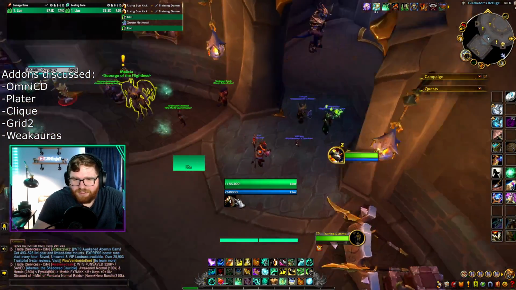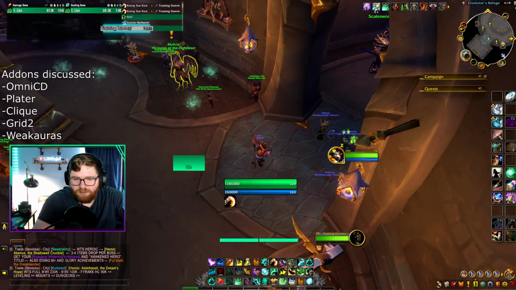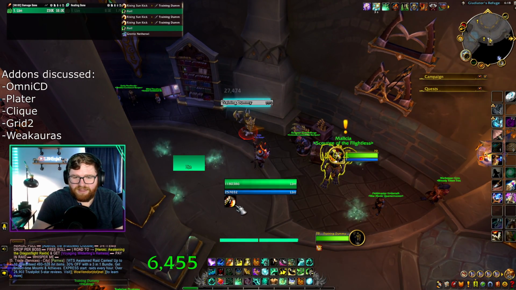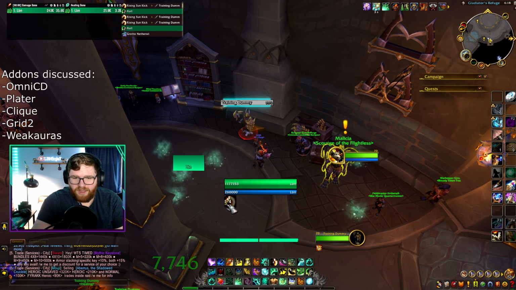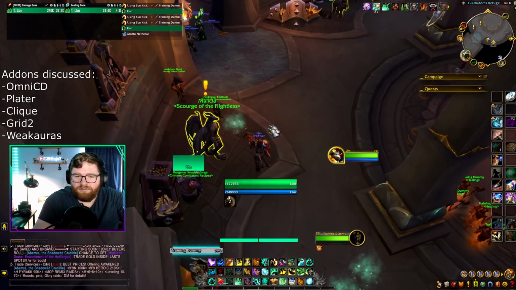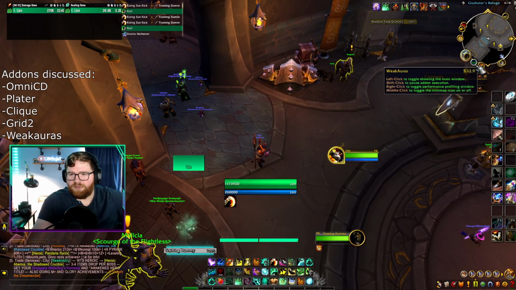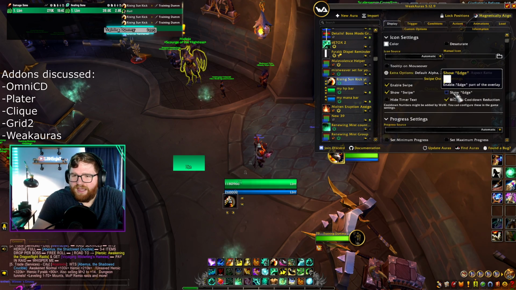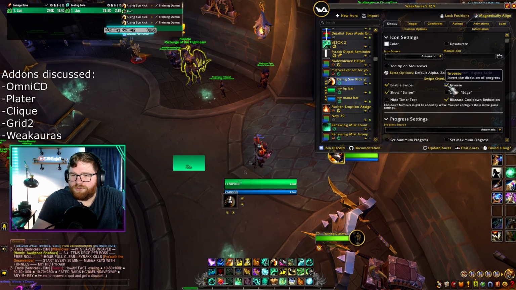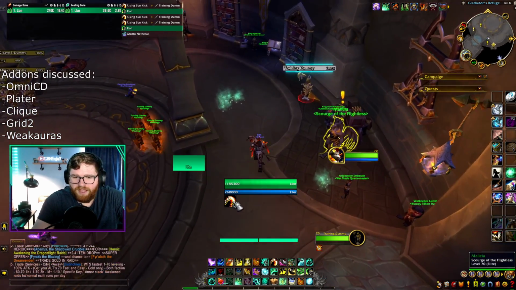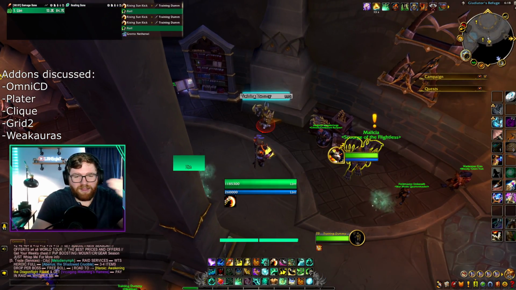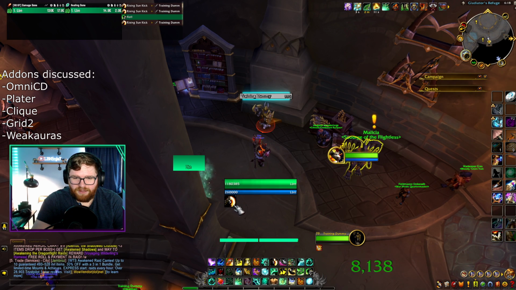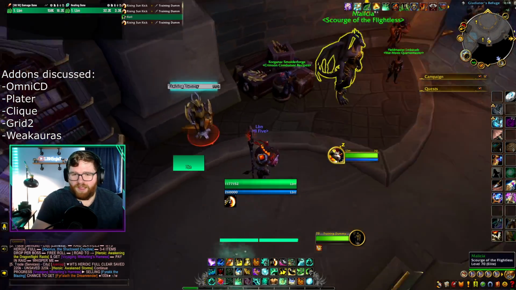Also, I like to make mine lighten as they become available, instead of darkening as the cooldown becomes available. So instead of starting off as fully lit up and then darkening as this ticks away, I like to change that. So we're going to inverse that. We're going to click on this icon here, and under display, we're going to click inverse. So it's going to inverse the direction of the progress. So once again, if I do this, it's going to start out all dark and then lighten up as it becomes available. So we're going to Rising Sun Kick, and you see it is all dark and the light is what's actually opening up. So that is how I make an icon.